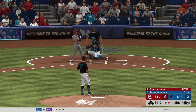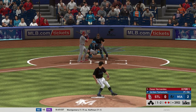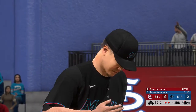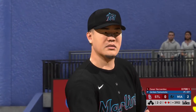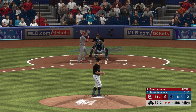And he comes back with a fastball. 1-2 now. Man, this guy's in a good groove right now. 7 straight retired. He's locked in. Breaking ball that time that misses out of the zone. Good job to lay off that 1-2 breaking ball. Put himself right back in this at bat. The 2-2.